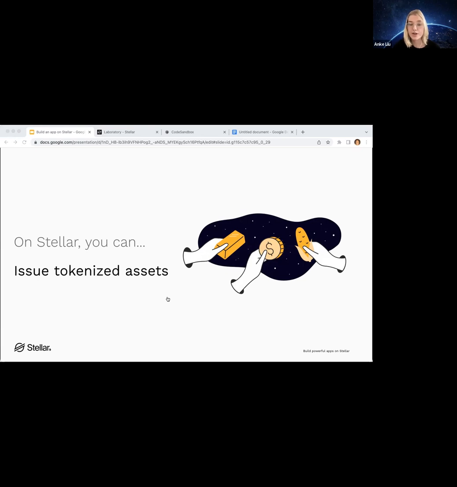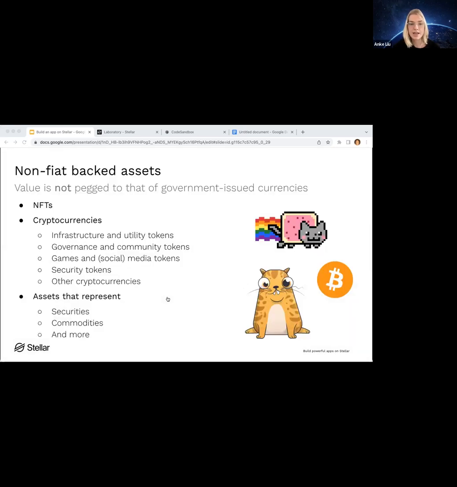So today we distinguish two types of assets, non-fiat backed assets and fiat backed assets. Non-fiat backed assets include cryptocurrencies like in-game tokens, securities, commodities, and governance and community tokens, and the very popular NFTs, which are unique assets on the blockchain that represent art, music, video, and certificates.